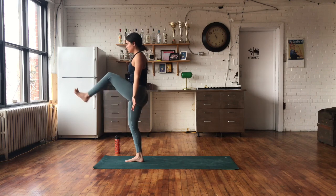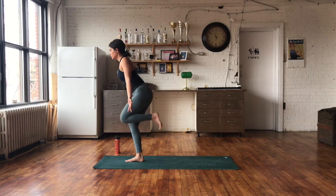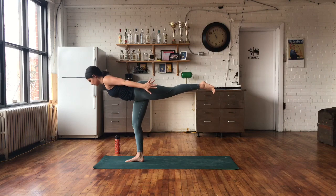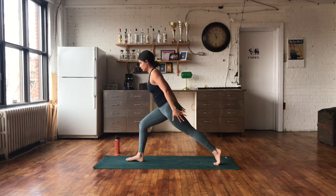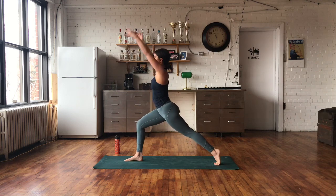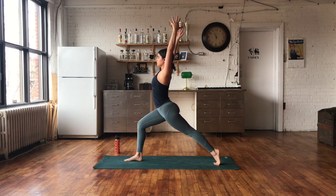Let's raise the left knee up and extend the leg forward. Exhale, bring it behind you, coming into toppling tree. Bend your right leg and softly step the toes back onto the mat, coming into crescent lunge. Inhale, reach the arms up and relax the shoulders.